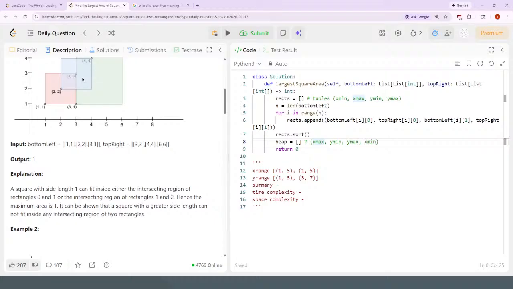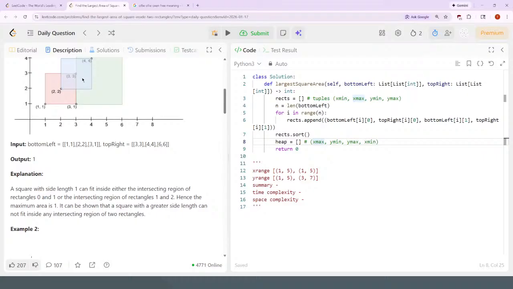So I push into the heap x max, y min, y max. When I push onto the heap x max, I know that the rectangle I'm dealing with has at least that length, an x range that is what's necessary for the square that I'm trying to guess.